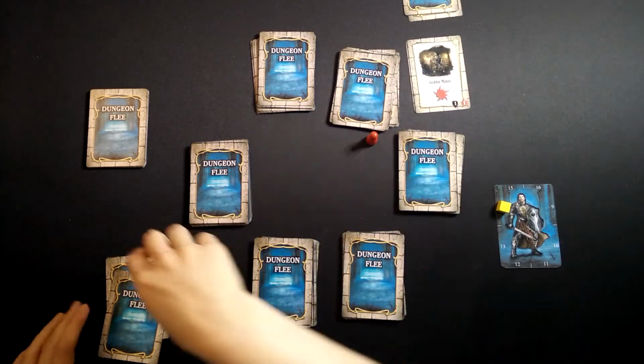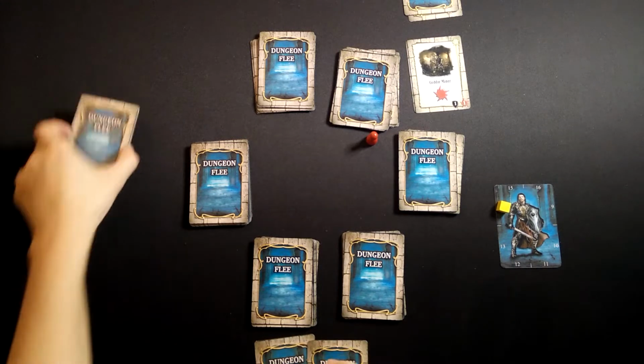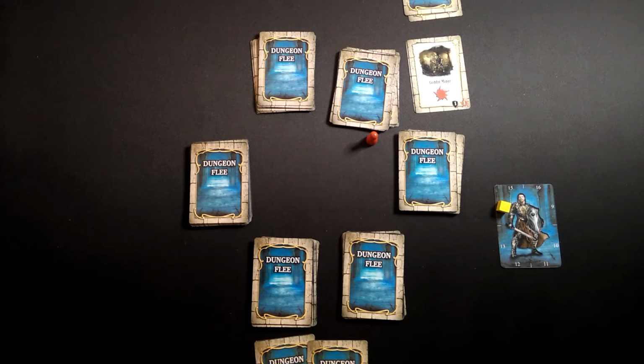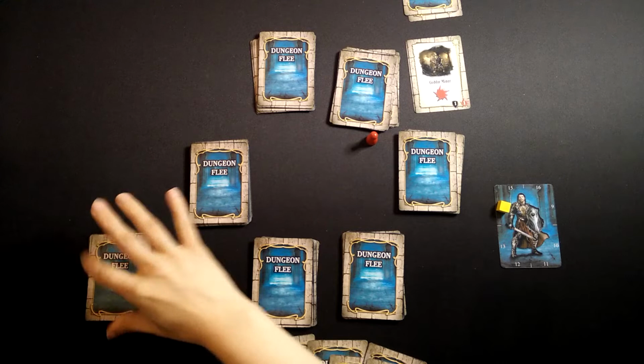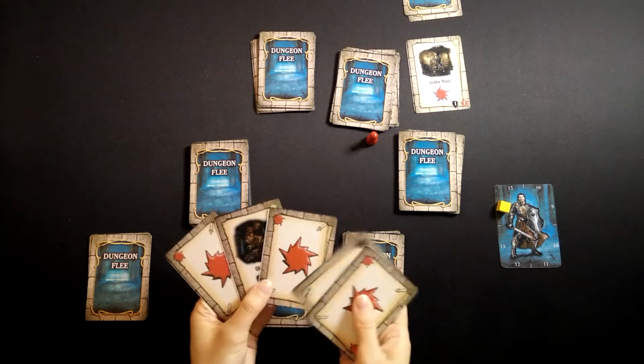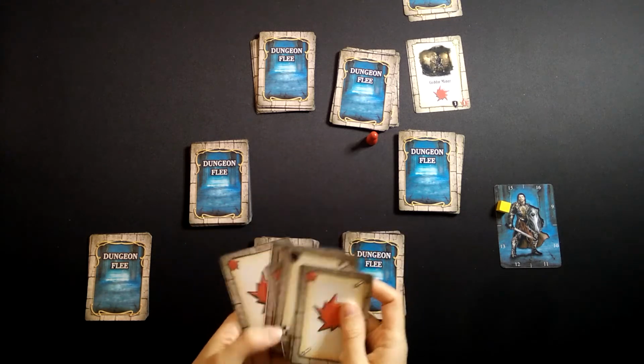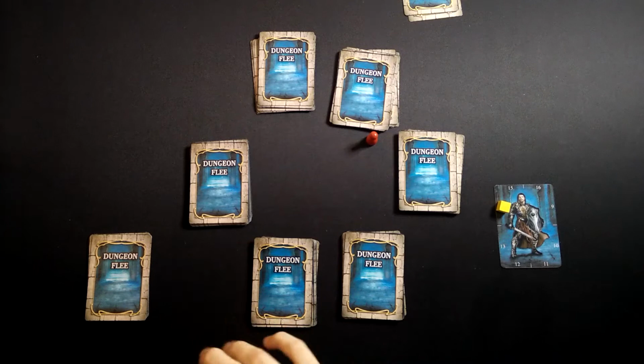A Goblin Miner. So he's not too hard, just 1 sword and 1 shield. 1, 2. Three, 4, 5. Easy peasy. More than enough. So all of these get discarded.